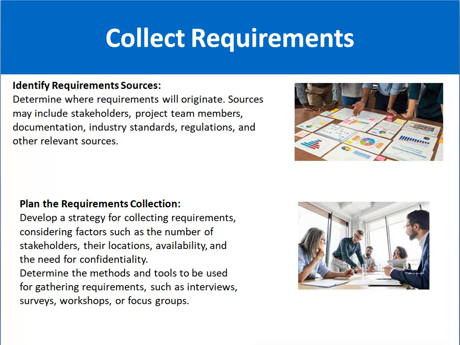Then you have to make a strategy for collecting the requirements. You have to consider factors such as the number of stakeholders involved, their location, whether they are in the same location or some other location, and their availability. For example, if one person is sitting in the USA and one stakeholder is in India, you must see what their availability is, and the need for confidentiality as well, because obviously they are sharing the confidential information of the organization. So in this we have to determine the methods and tools to be used for gathering requirements, such as interviews, surveys, workshops, focus groups.